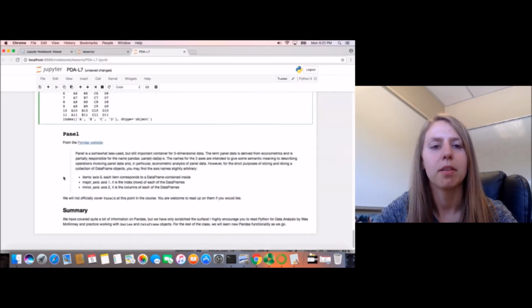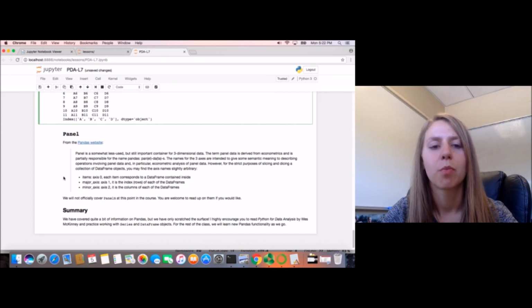So I'm going to wrap up our conversation about pandas by mentioning the panel object, and then discussing a summary of what we've learned. So there is a third object in the pandas library that I mentioned. We talked about series, data frames, and then there's also panels. So panel is a container like a data frame, but for three-dimensional data.